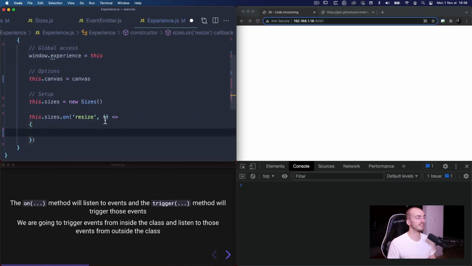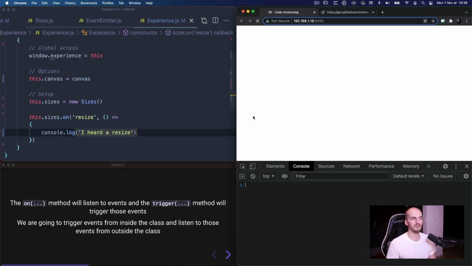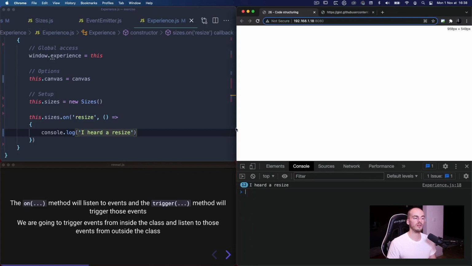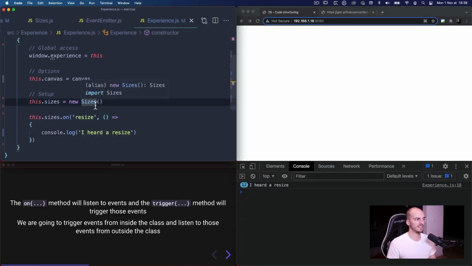As you can see, it's kind of like addEventListener, but with simpler words. And we're going to do, I heard a resize. Now check that when I resize, I heard a resize. That's cool. So now the class sizes is triggering events and we are listening to those events and we can do whatever we want here.